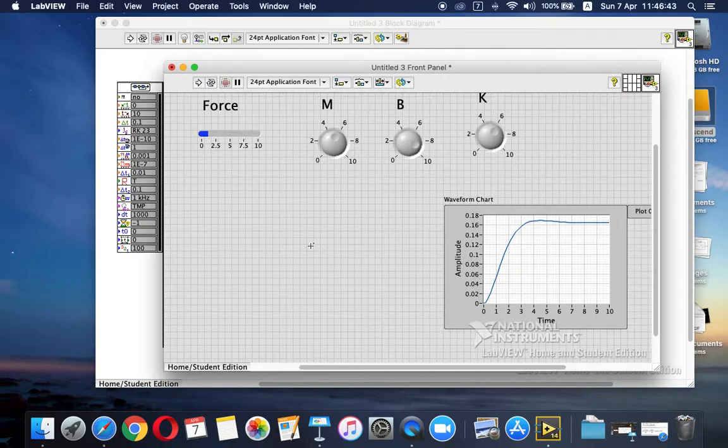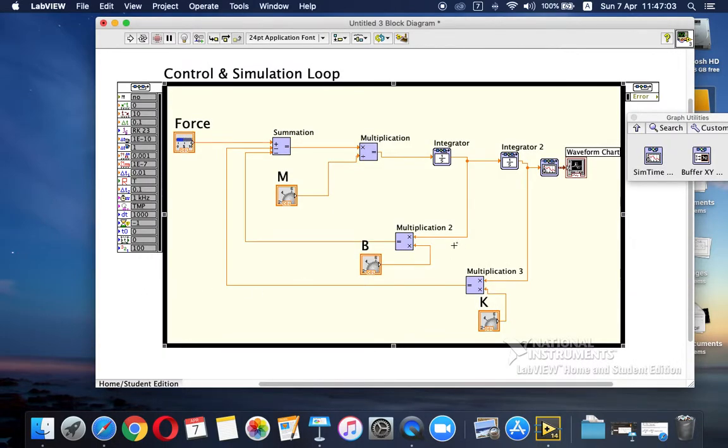So the first model that we saw was the transfer function model. That's called a lumped parameter model. In a lumped parameter model, you can only change the input and see what the response is, how the system behaves. You can change the values of M, B, K. Here, individually you can see the dynamics at each stage.